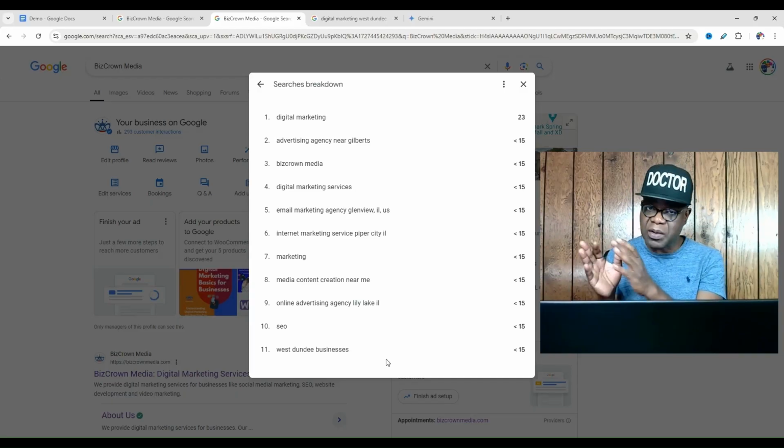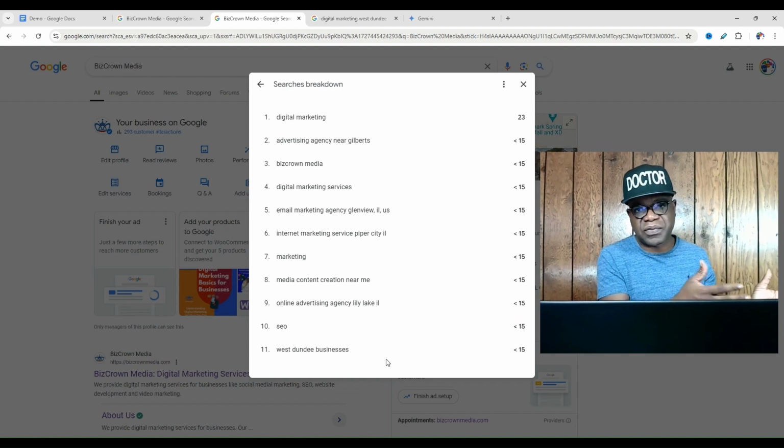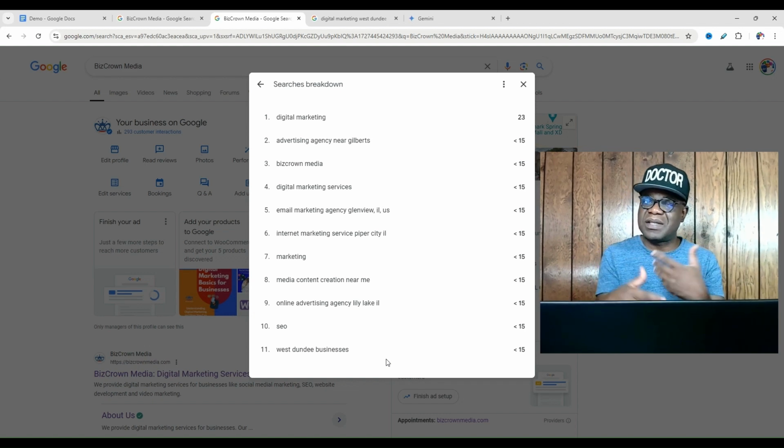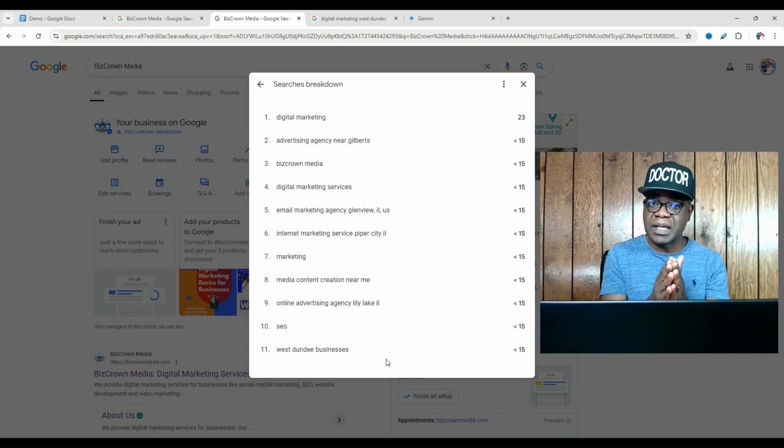So that's another way to go about it, because I know it could be quite technical to go into Google AdWords and search for keywords and all that. But these are simple ways that you could actually get quick keywords to put in your description so that it could create a beautiful description for you based on keywords.